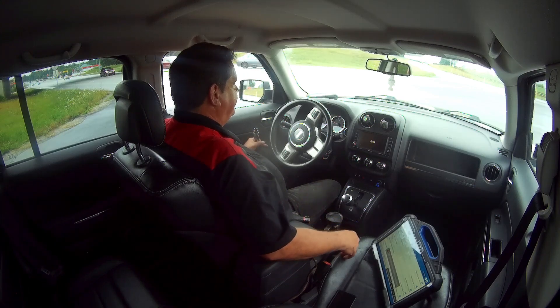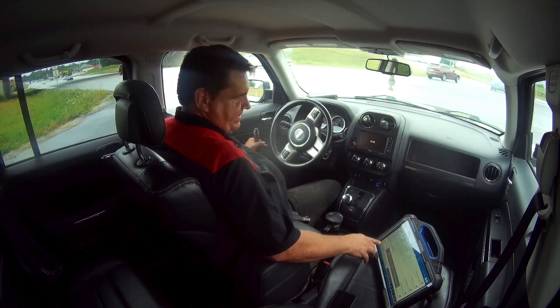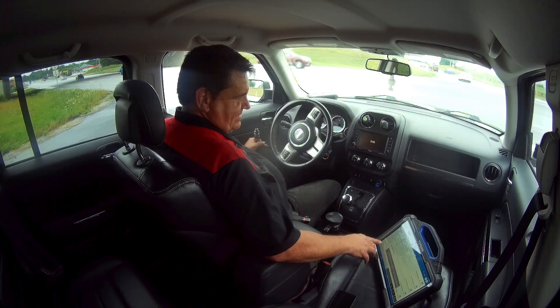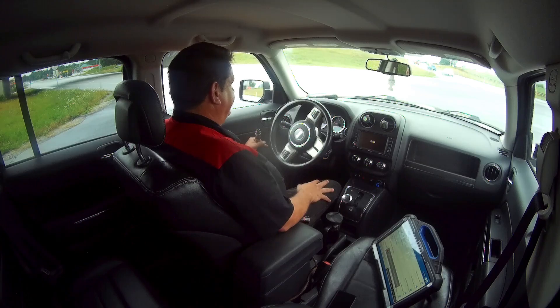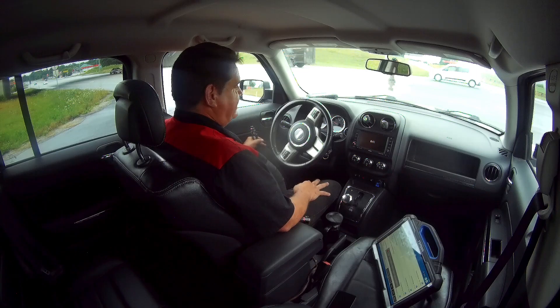This was acting up on me yesterday — it was sitting here at like 15 PSI, 17 PSI. And when you go to start off, it would slip — you can obviously feel the belt slip. And then it's basically going to go into limp mode. It's comparing where it's seeing the slippage between the primary and secondary speed sensor.